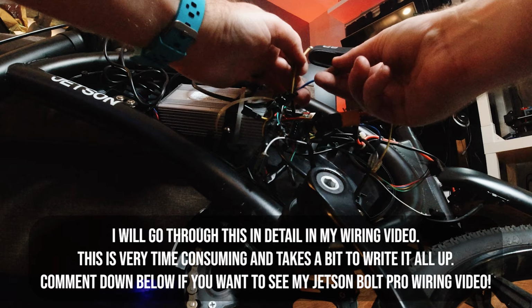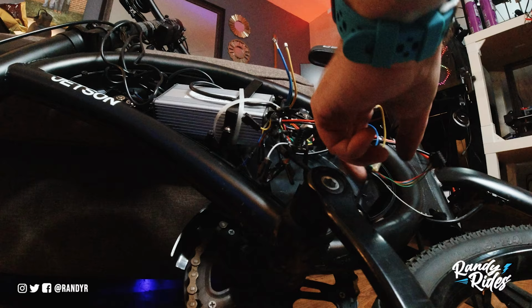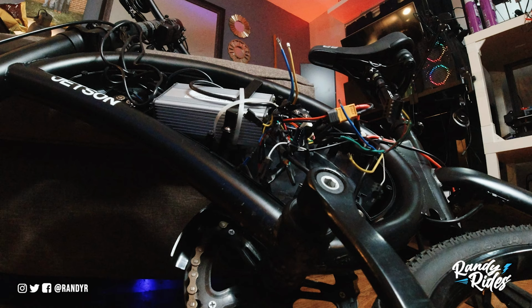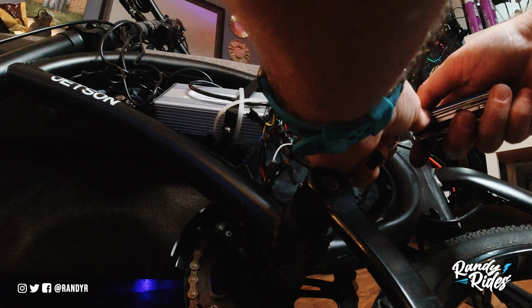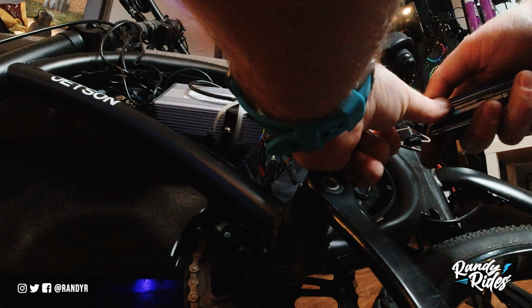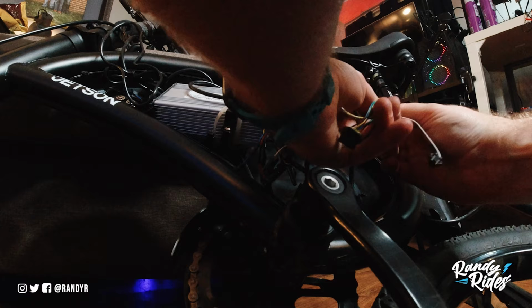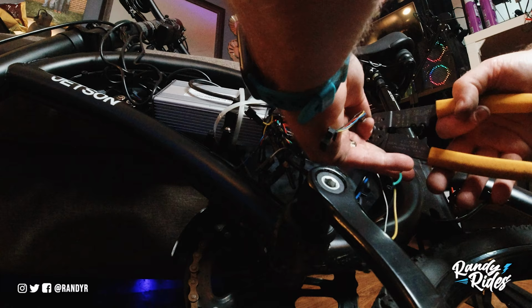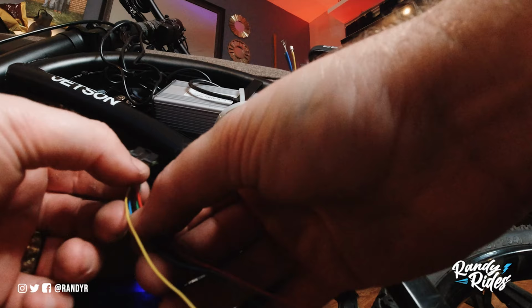These three I'm gonna leave like this for now. And then this one I need to cut. We're gonna slice that to get more cable so I have more to play with. You gotta be very careful not to nick your wires when you're doing this. And there you go. And then take your harness, and cut this off at a reasonable distance. Now we have a connector that we can use for the other plug.